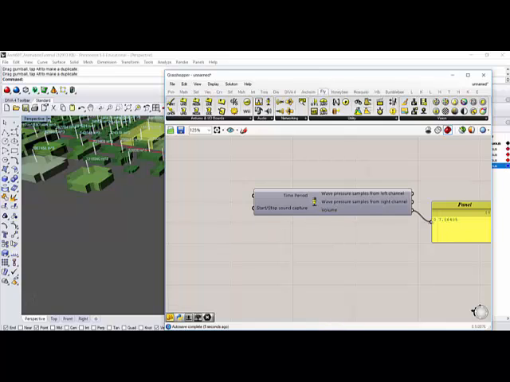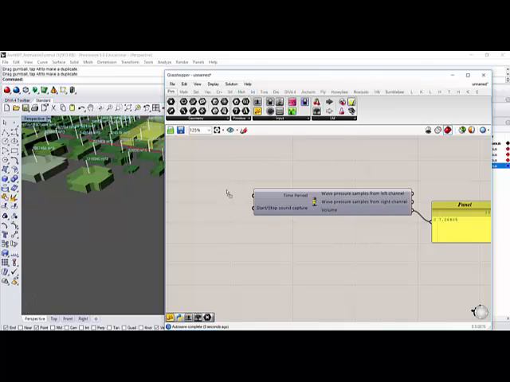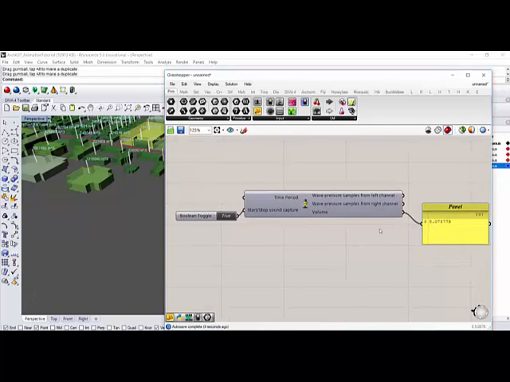So right now it's just capturing one value. If I grab a Boolean toggle, set this back to false, and set it back to true, that value is going to be different. So every time that I speak, every time that I do the input and output, the value will be different.